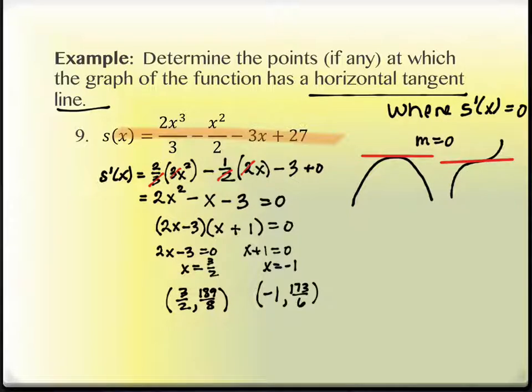I mean, none of those little calculator stuff at the end, but just a reminder what we did. Horizontal tangent lines is we took a derivative, we set it equal to 0, and we solved. And we had to find the corresponding y value that went with the x value because it asked for the points where this occurred, not the x values where it occurred.